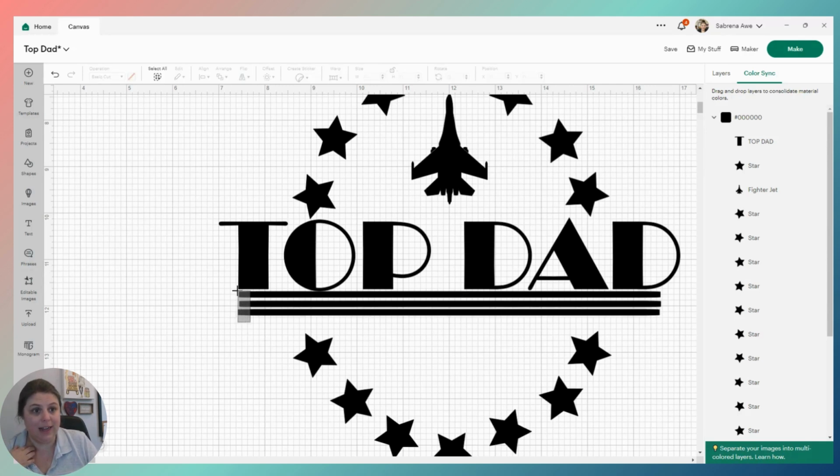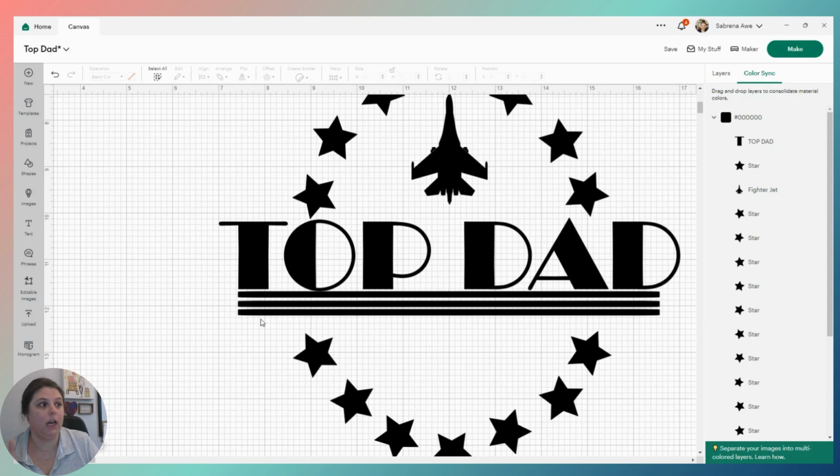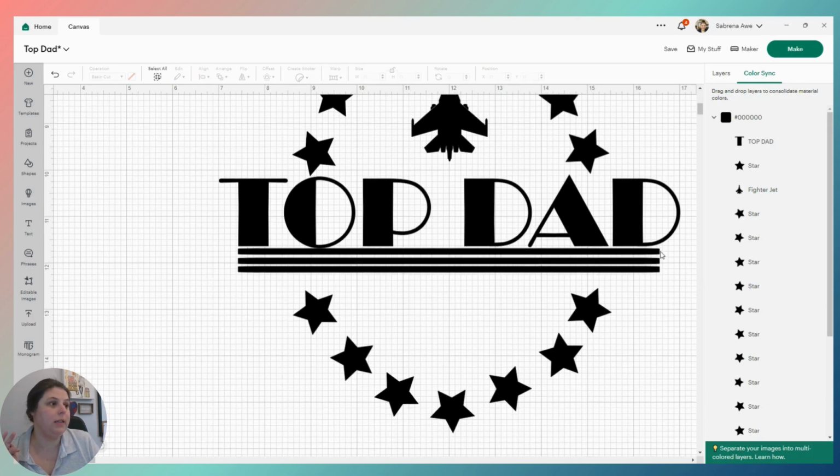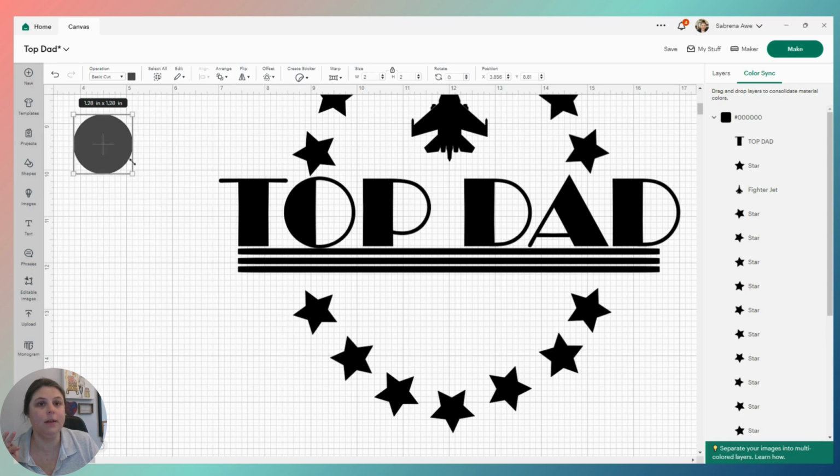I'm going to select all 3 of those lines, trying to do it without selecting the text. And I'm going to align these to the left so that they all start right here. Now I want it to kind of curve here. So I'm going to grab a shape. I'm going to grab a circle and make it smaller.